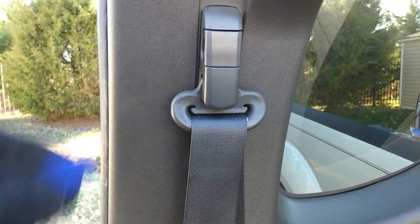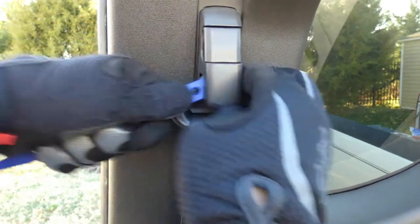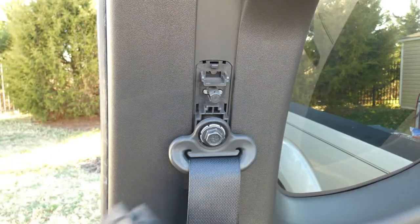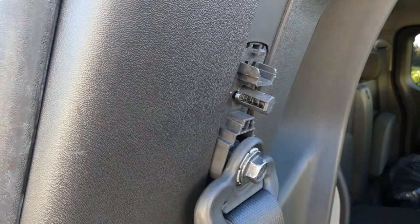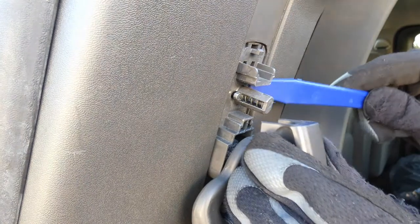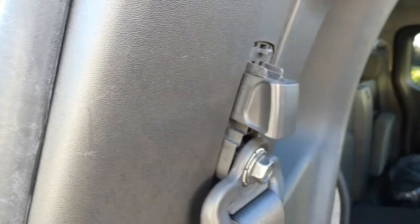Let's move on to the passenger side. I want to show you one extra thing you may need to know in case of an accident: even when pressing on that middle latch it can still come out — that's completely normal. To put it back, the latch is slotted, so grab a trim removal tool, press against the metal spring, lift upward, and snap it right back in.